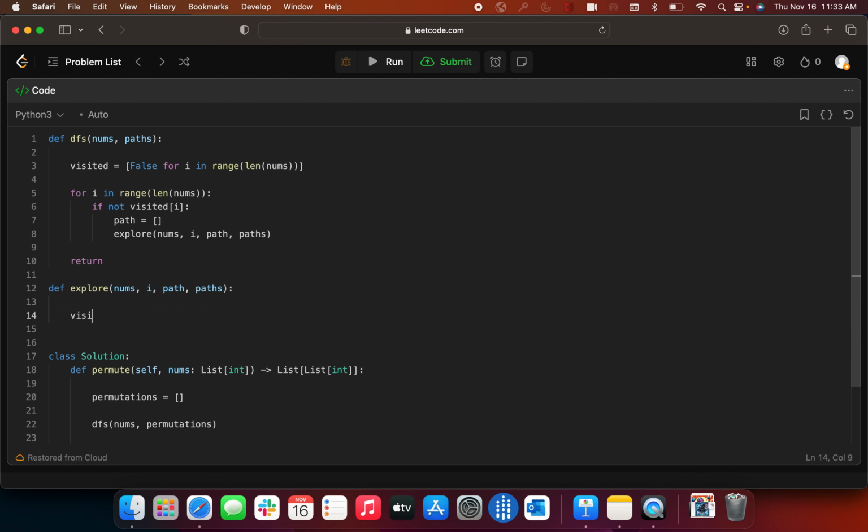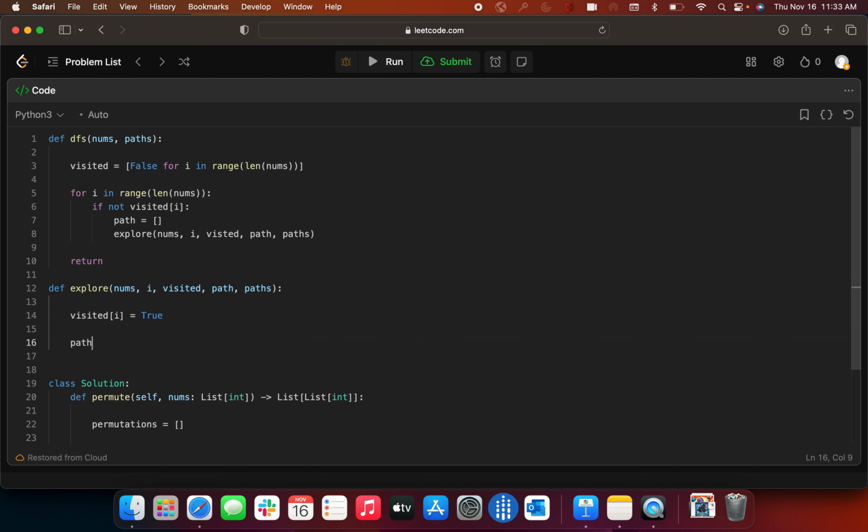So visited, oh, I should pass that in. Sorry about that. Visited equals true. It has now been visited now that we are here.